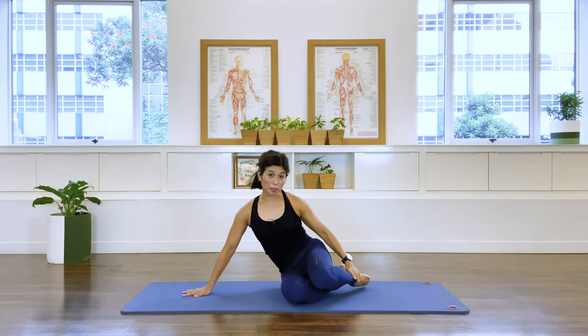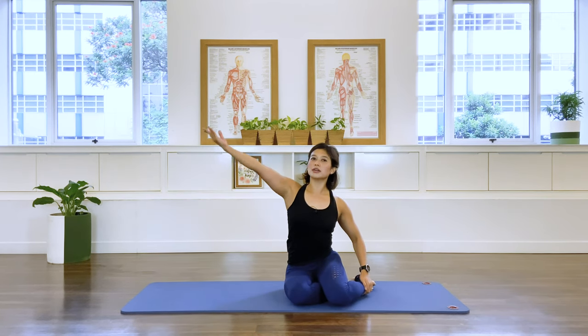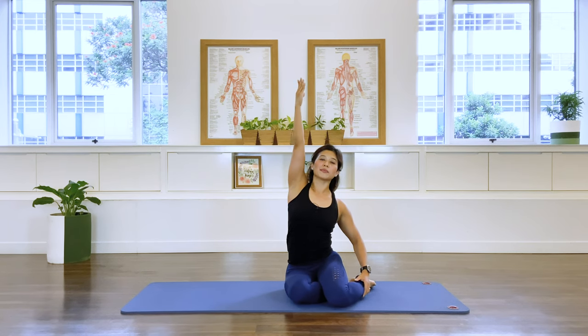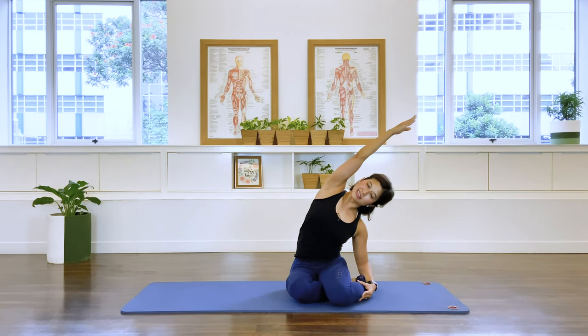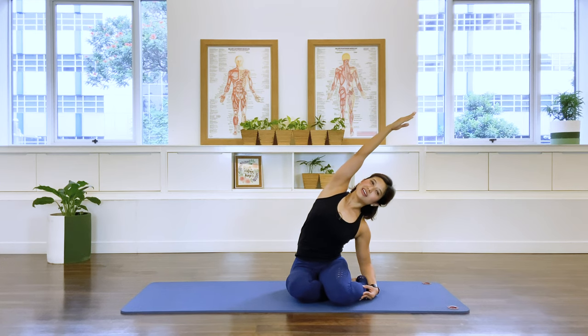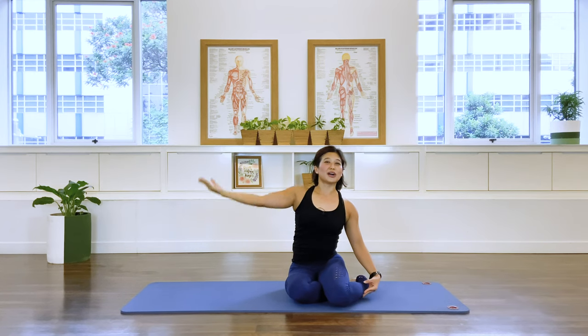Bring the feet closer towards the bottom. And then my underneath arm, my right arm will come up to the ceiling. I'm going to reach my arm as long as I can. I'm going to lateral bend my body over to the left side. And inhale. Exhale. One more. And we come up. Excellent.